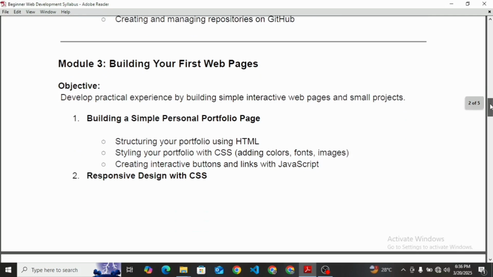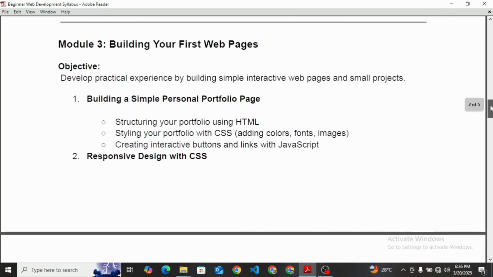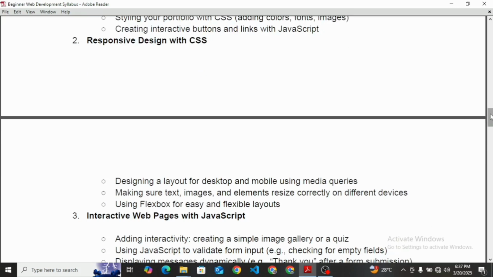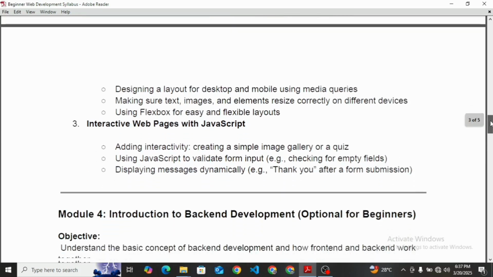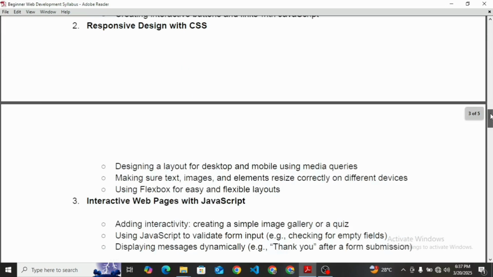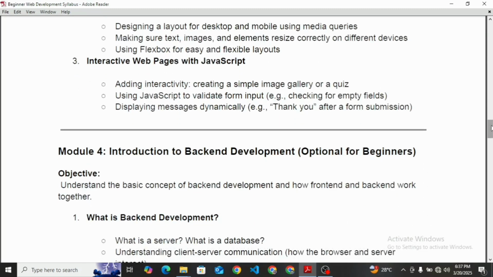Then after all those basics, we'll be building different websites. You build a portfolio website, you build an e-commerce website, you build a chat application, you build everything from basic, from scratch. We are not jumping anything. We are going to go from the very basic. So you see that you have a lot of things to learn. You have a lot, building interactive web pages with JavaScript and all.